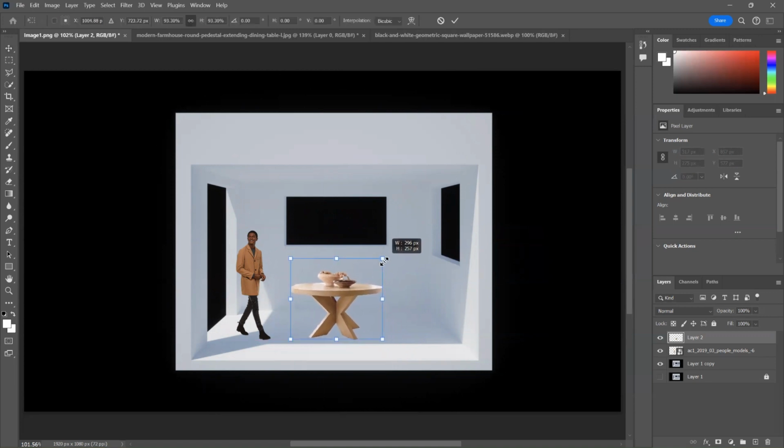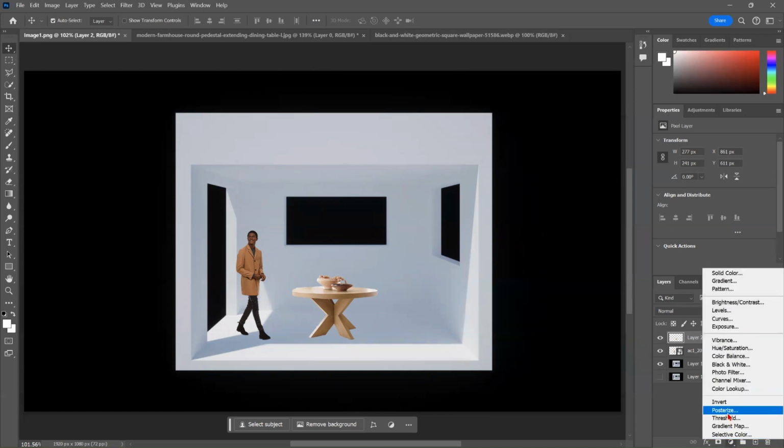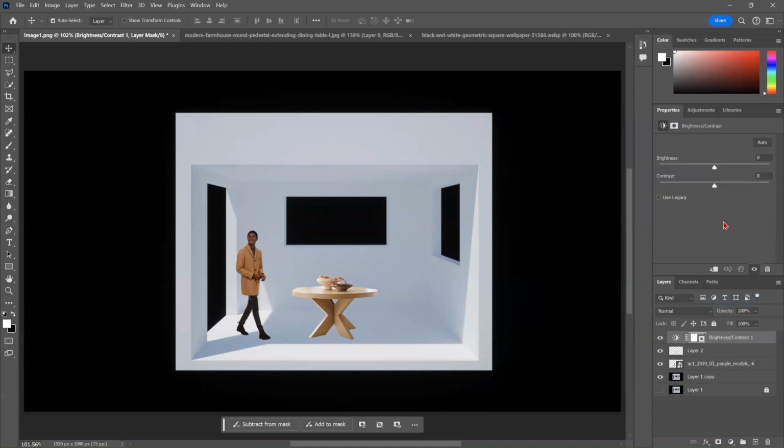When you're bringing in stuff like objects and you want to adjust the brightness of it, you can go to your layer, and in here, these are the ways in which you can edit the objects or the image too. And you want to go to brightness and contrast. And you want to make sure this is turned on because it locks it to the layer. And you can see I can adjust the brightness of the object.